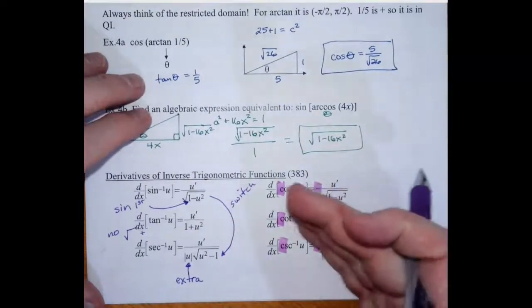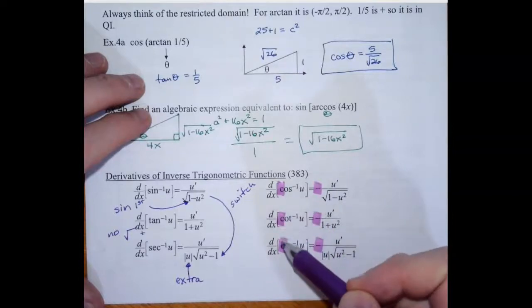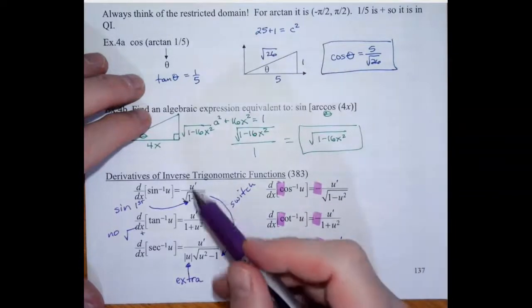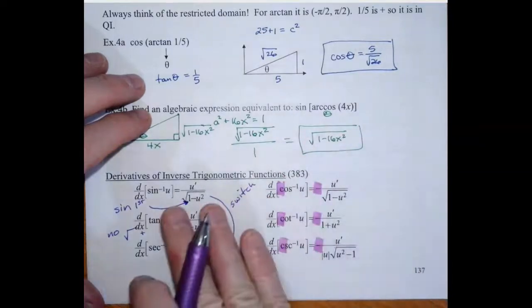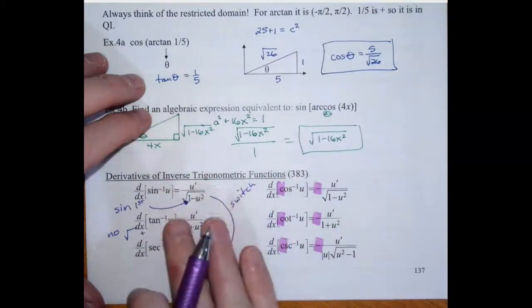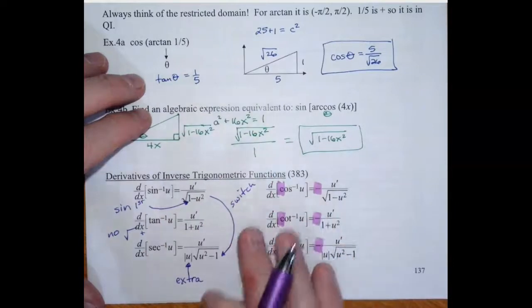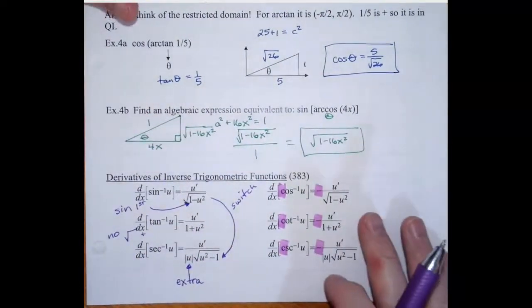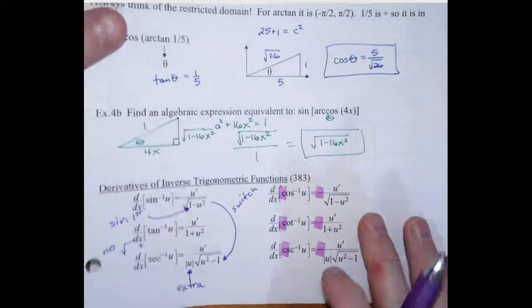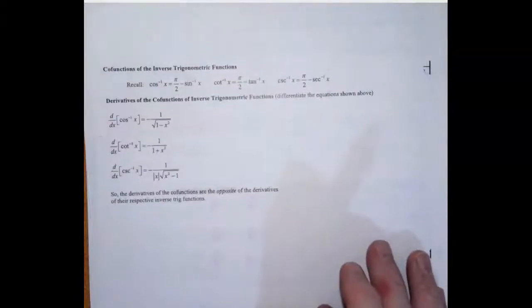And then the cofunctions, the ones that start with the letter C, they all match these except they're all negative. So that's just one extra step. Once you have these memorized, you memorize, oh yeah, the cofunctions are the opposite with a negative out in front. Okay, so we can try to start memorizing those right now. Alright.